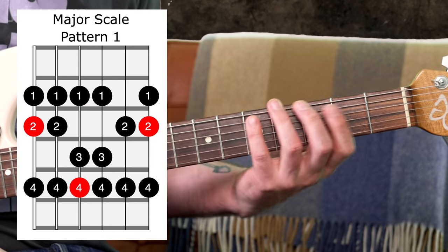And I don't think that you should be practicing scales up and down forever, but there's a certain part on your journey, usually at the beginning of the intermediate stage, where it actually is pretty important to practice some scales up and down. Now, I would recommend for this exercise that you use the G major scale in pattern 1, which is also the first scale that we learn as part of the intermediate grade as well. It's a closed position. It looks like this.